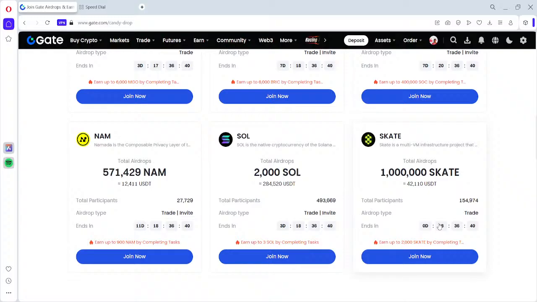If you want to participate, you need to trade a minimal amount. I will tell you the trading methods and what things you have to do, because if you complete those steps, you are eligible to get the rewards. Otherwise you can't. Okay, let's get started.